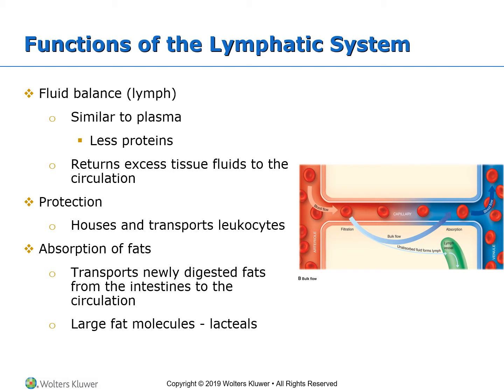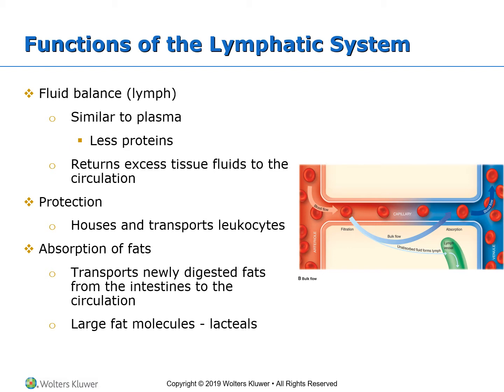At the venule end of the capillaries, where the capillaries start to become venules, there will be in the interstitial tissue a certain amount of extra fluid that will accumulate at what is called the distal end. And this extra volume will be returned to the bloodstream through the lymphatic vessels. Also, the proteins that leak out of the capillaries will be returned to the circulation by being reabsorbed inside the lymphatic system instead of lingering around in the interstitial fluid.